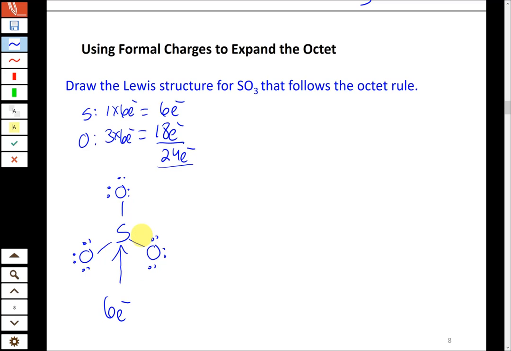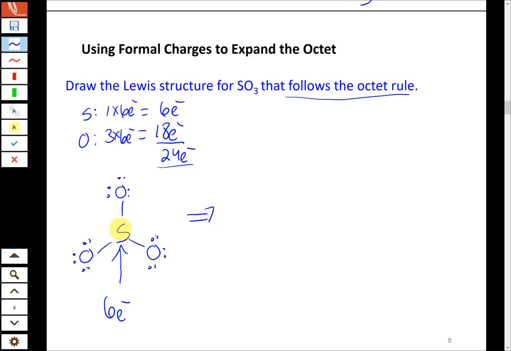So if we ask you to draw a structure that follows the octet rule, what that means is that every atom in the structure should have exactly 8 electrons. Again, unless it's one of those few exceptions, hydrogen, beryllium, boron. But if it's anything that's not those 3, if we say follow the octet rule, make sure that every atom in the structure has exactly 8 electrons. So we can't do that at this point with this structure here, that's not true, but the way we can fix that, as we talked about, is we can start introducing multiple bonds.